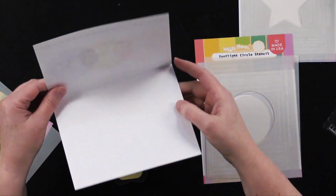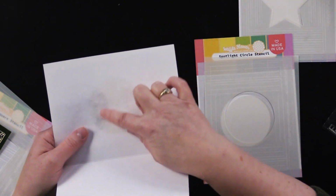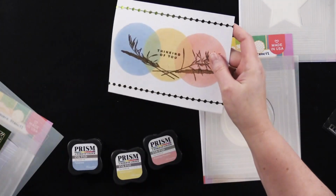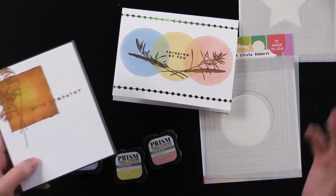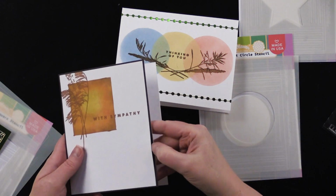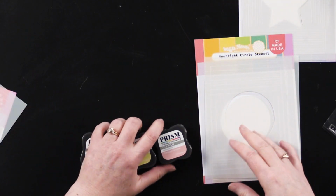And as you can see, it doesn't sink through that ink, but the more that you ink overlapping, it does have a little bit of a shadow through there. So if you're going to be doing a lot of inking or using water-based inks like I'm going to show you next, then you would definitely want to do some layering of your paper so it doesn't show through the bottom or inside of your card.